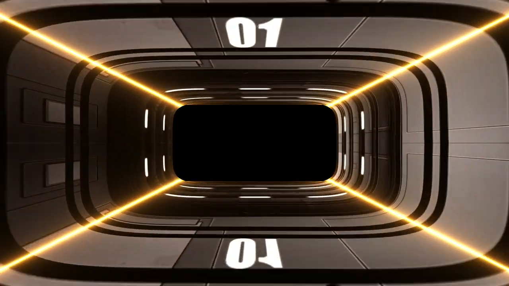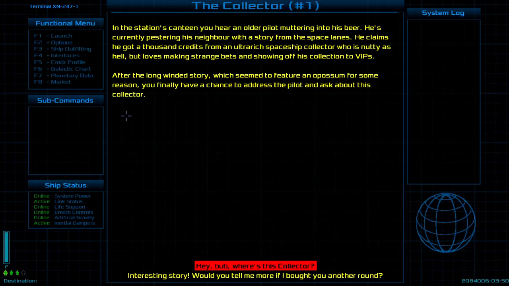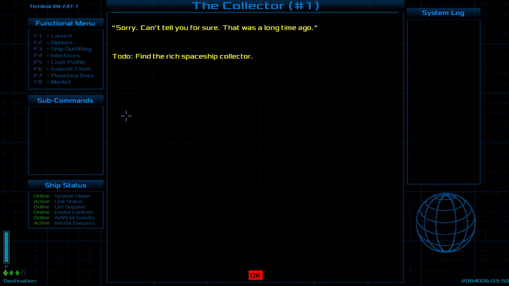Yeah, it's all right. We're gonna come in here, gonna cash the fine. But we don't have a lot of money. Fine, 0.9 credits. Okay, so this is the collector, currently pestering his neighbor. Where's this collector? Well, let's see. Can't tell you for sure. Okay, to do: find the rich spaceship collector.